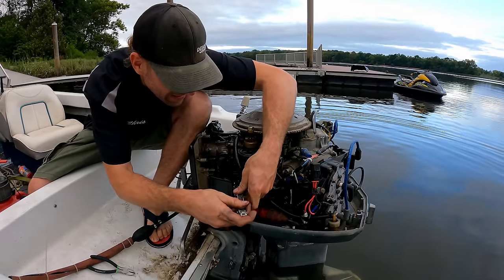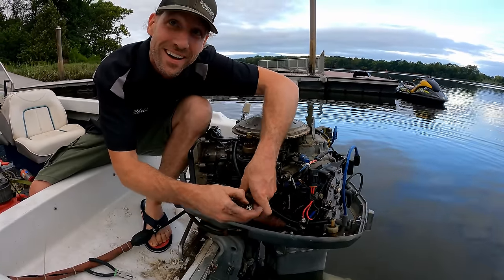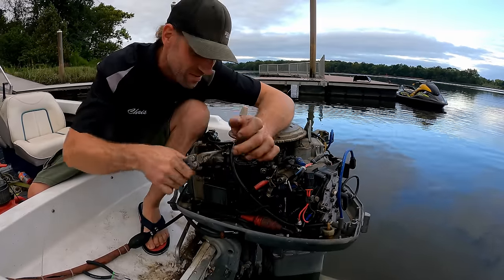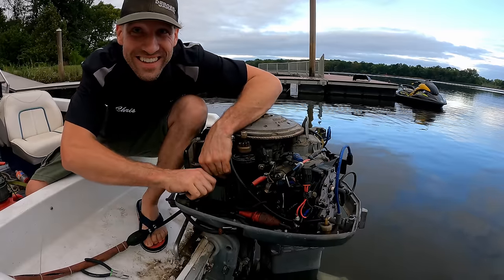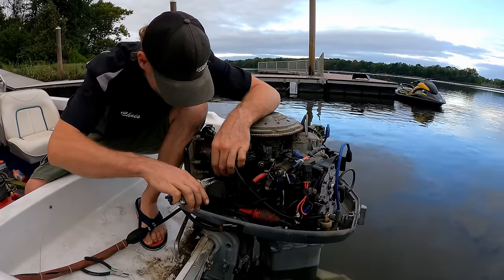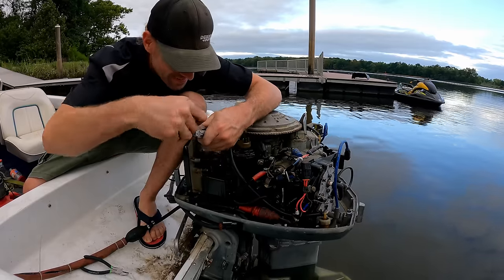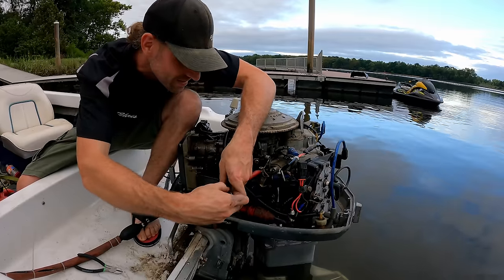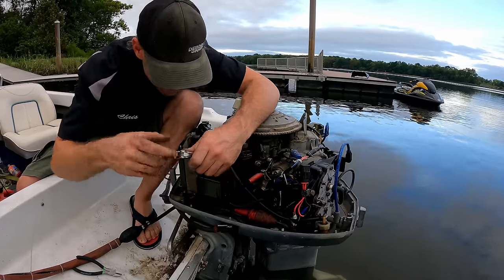And meanwhile, that guy's just cruising down the river with his Honda engine. Oh, yeah. Just worry-free. And here we are, polluting and wasting our time, tinkering with a dinosaur. But this is more fun, you know? This is boating. Anybody that tells you otherwise is having too much fun.